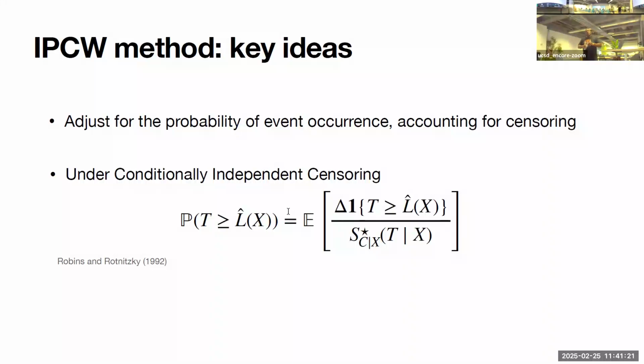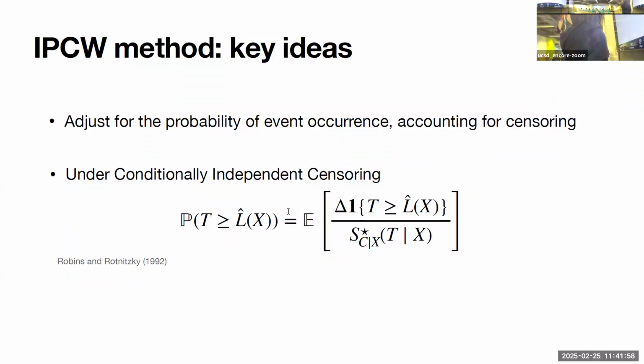All right. Okay, so here's the first key idea of how to deal with censoring. To deal with censoring, essentially, you will build on what's known as inverse probability of censoring weights. So we look at all the individuals with delta equals 1. What is delta equals 1? It means we observe the failure time. And among those people, we construct an L hat X such that the L hat X will be the 1 minus alpha quantile of this distribution of T given X.